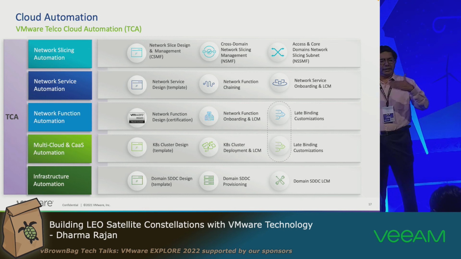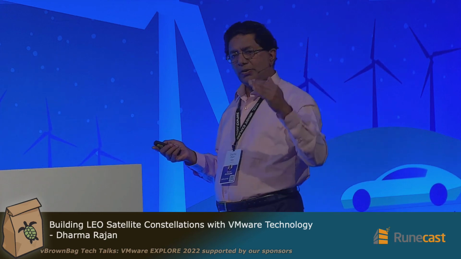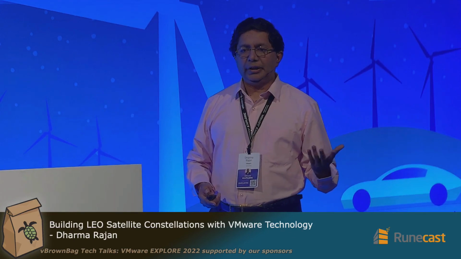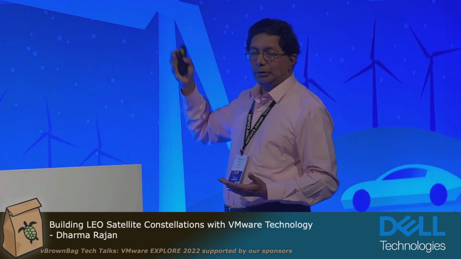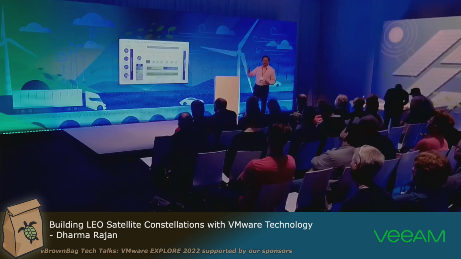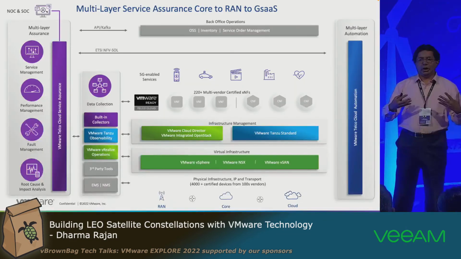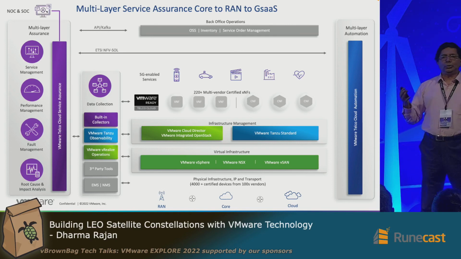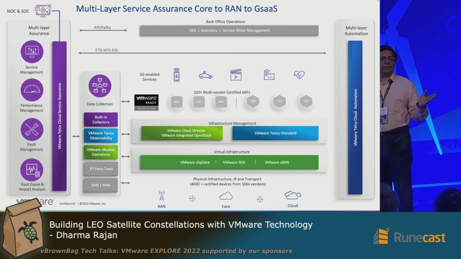If you have not attended any of the automation sessions, feel free to look at the videos on that. Now, we talked about the infrastructure, we talked about automation. Next is, I deploy all of this, how do I manage it, right? Day 2 operations is very, very critical. And that is where the operations layer comes into place. How do I do multi-layer operation management of both the radio network as well as the ground station as a service type of network? So combine the operations and the automation together, and you get the end-to-end perspective of managing a terrestrial network and a non-terrestrial network of the future.